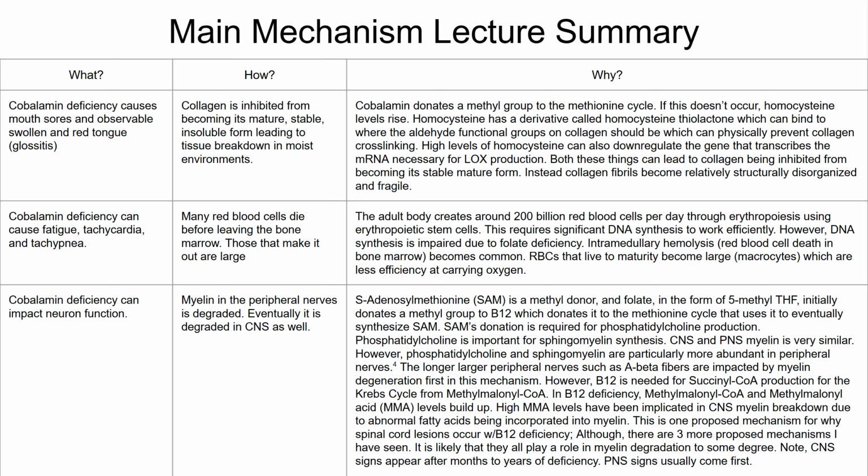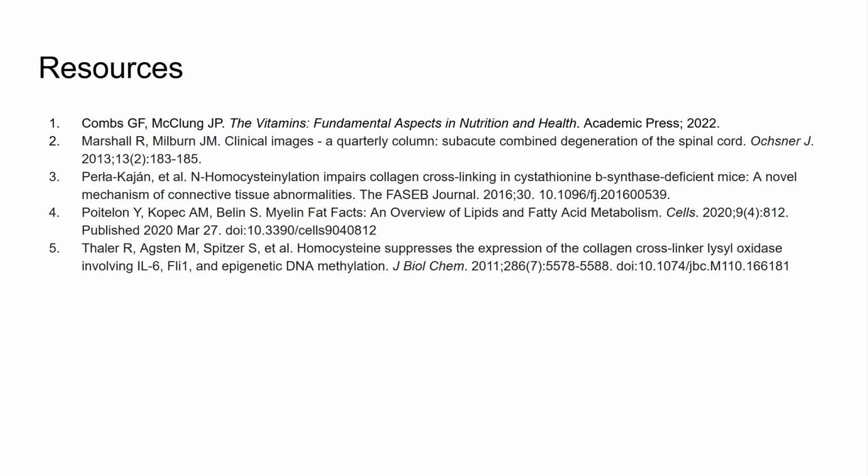The neuro signs are predominantly due to B12 in the form of methylcobalamin not passing the methyl baton, so that it could get to SAM, the methyl donor that wants to donate the methyl group to some myelin structural molecules. This, of course, will mean myelin is going to break down. Note, due to the higher levels of phosphatidylcholine and sphingomyelin in the peripheral nervous system, that means the PNS is going to be impacted to a greater degree than the CNS.